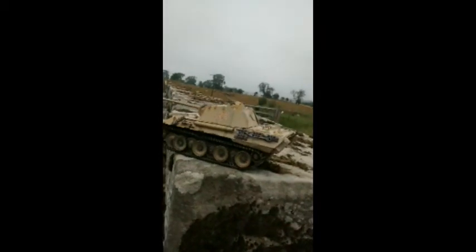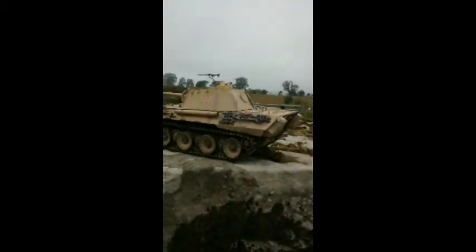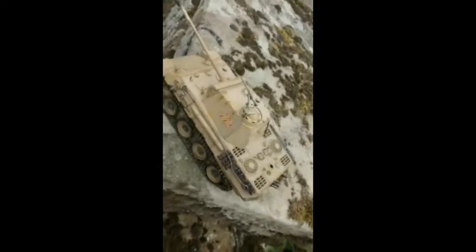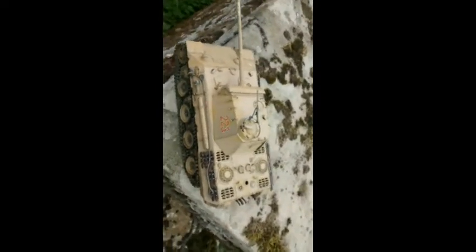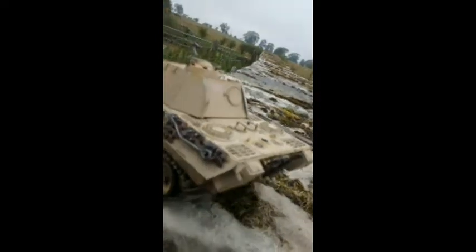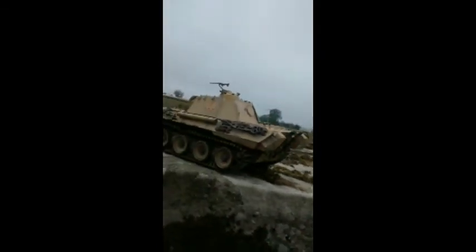Anyway, there it is done. It is a good model — not brilliant by a long way. It's basic, simple, straightforward, and you've got the basic tank. The interesting thing is, if you want to get somebody interested in making models, this is a good way to start them. Was it enjoyable? Absolutely. No fuss, no fiddliness — you can really storm on. You're thinking, why did it take you so long then?